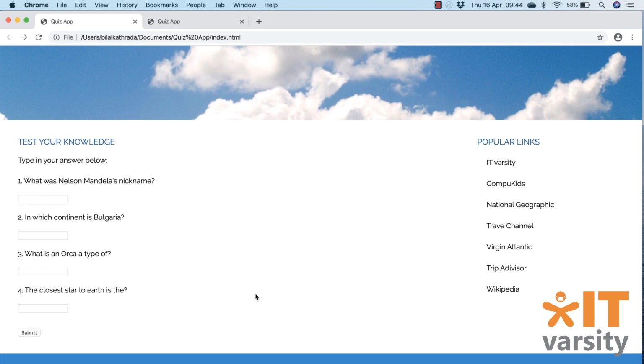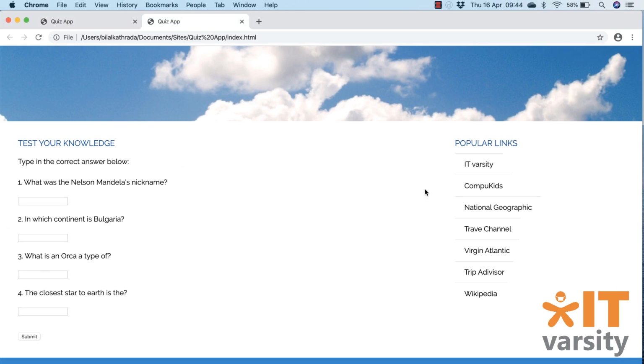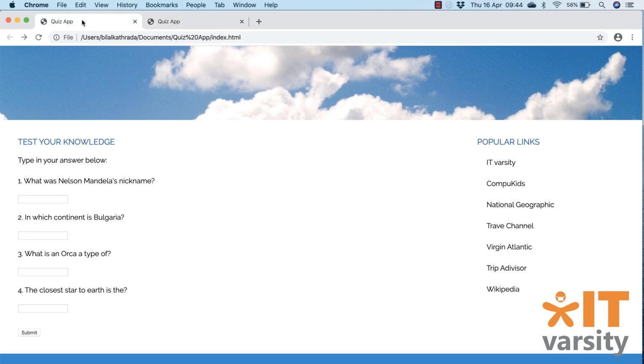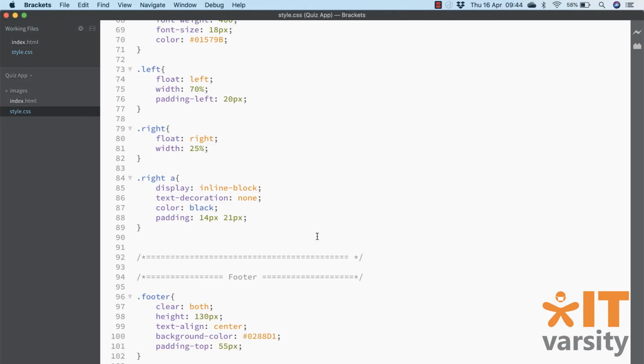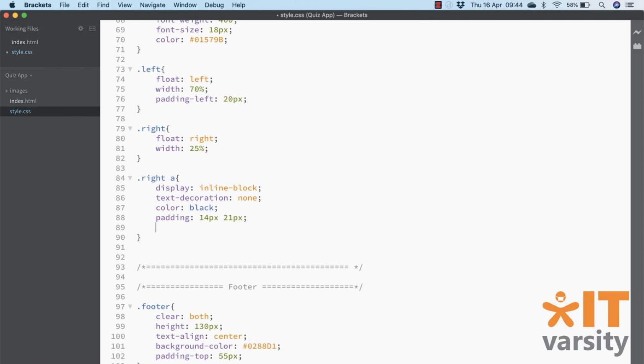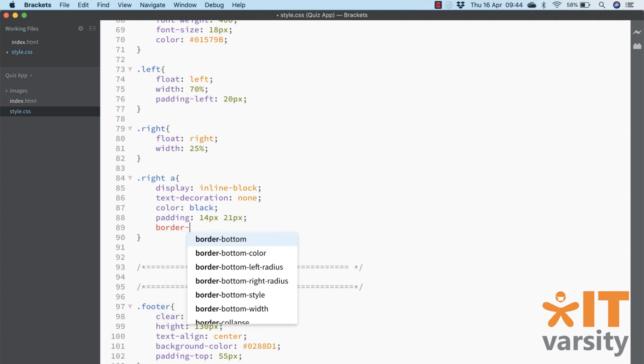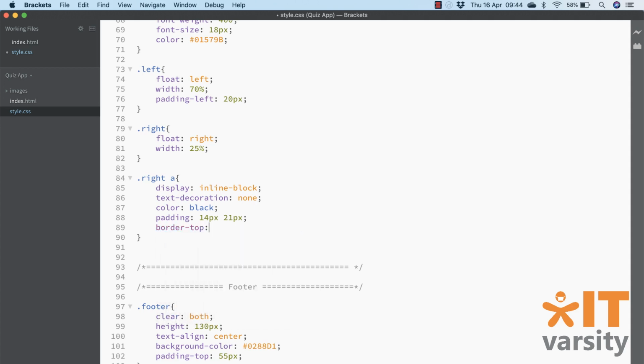One last thing is these beautiful lines right there. So let's give it the borders. So we'll set the border top property. This is very similar to your word processor or your spreadsheet, where you can give a cell borders on the top, bottom, left or right.